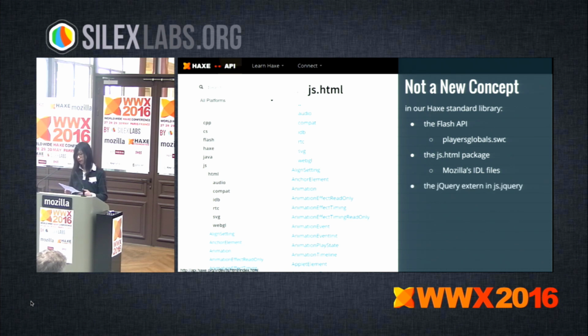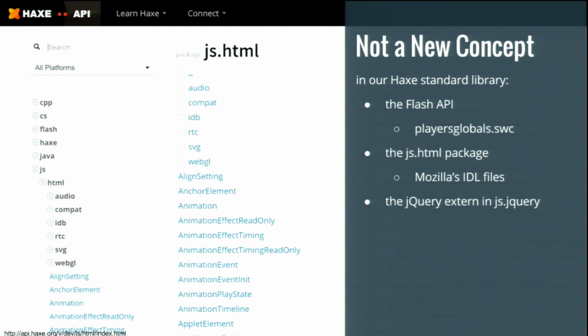And also, I have mentioned that the jQuery extern living in the js.jQuery package in Haxe 3.3 is generated from jQuery's documentation, for which they maintain a machine-readable XML format. So I just put that in and then process it to generate the extern files.